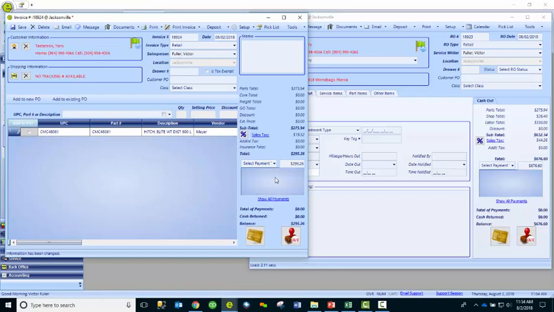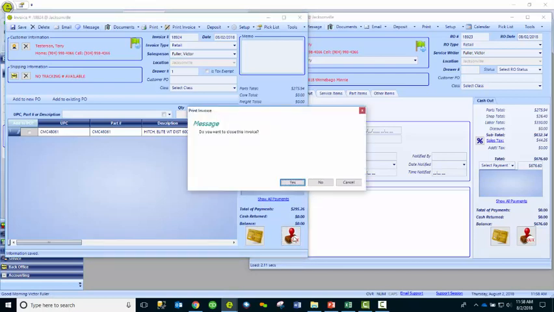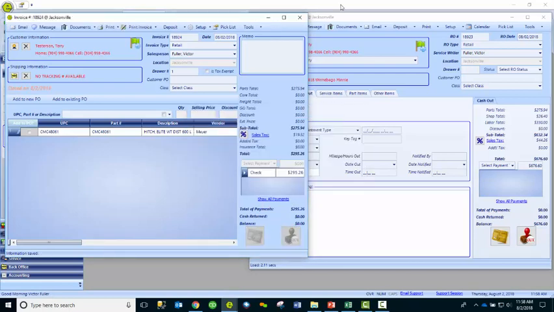When you are closing an RO or an invoice, you can simply take a payment from the Select Payment drop-down above the accounting box. Click the drop-down, select your payment type, tab over to enter the amount you are taking if the customer is using more than one payment type, or leave the full amount, tab again or hit enter, and the payment will drop into the accounting box. Close out of your RO or invoice, and this payment will be counted on today's end of day.